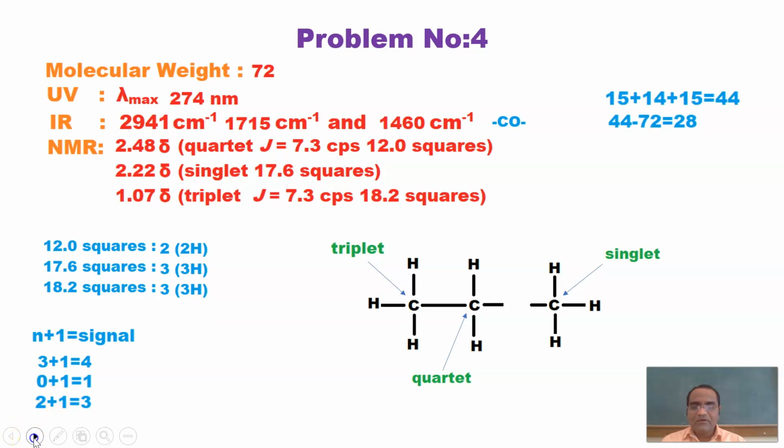If we calculate for carbon and oxygen, it is 28, which is exactly the molecular weight, and I have put the carbonyl in between. And see, the adjacent to the carbonyl, so it is not an aldehyde and not a carboxylic acid. It is because the molecular weight does not fit.